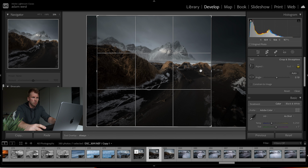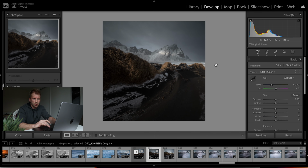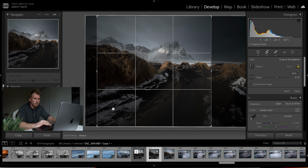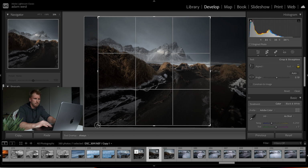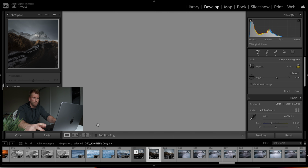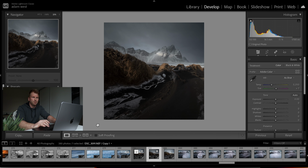I'm going to go too wide, slightly change that actually, sorry. I don't want that mountain in there. I'm going to go about there. May bring it in slightly. Go with that. That's good, I like that.